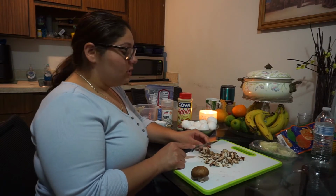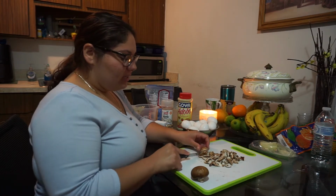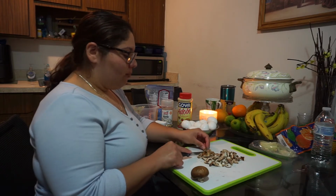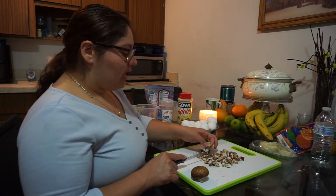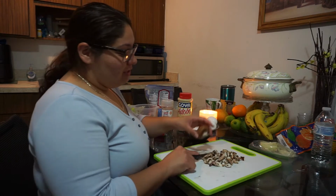I'm a good cook, let me tell you, I really am. But I'm not a good baker just because I'm not good with measurements and being very particular and specific with baking. I'm pretty sure I've already said this before, but with baking, you need to be very specific, and I just be throwing stuff in there. I don't have a lot of patience.